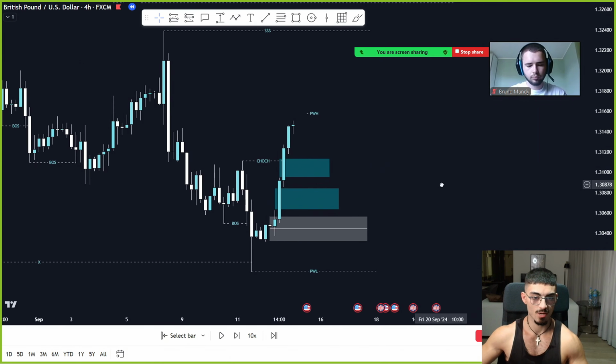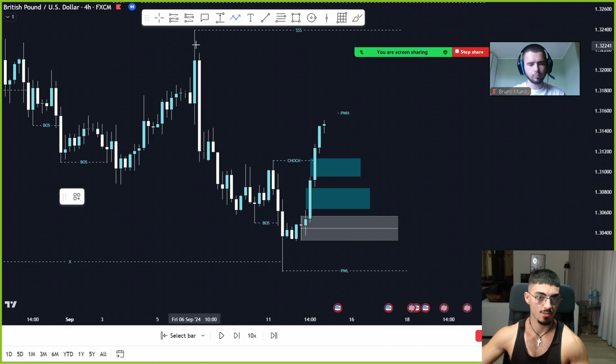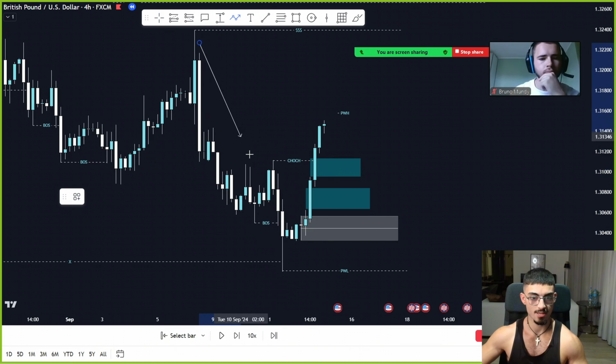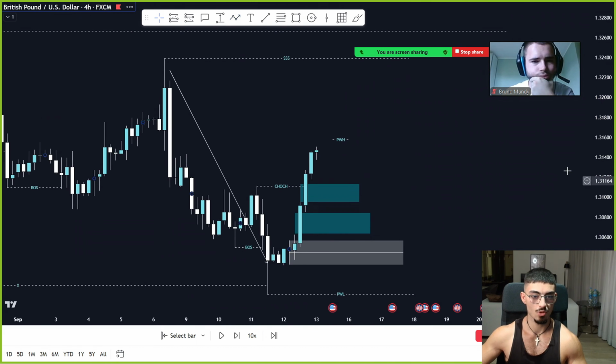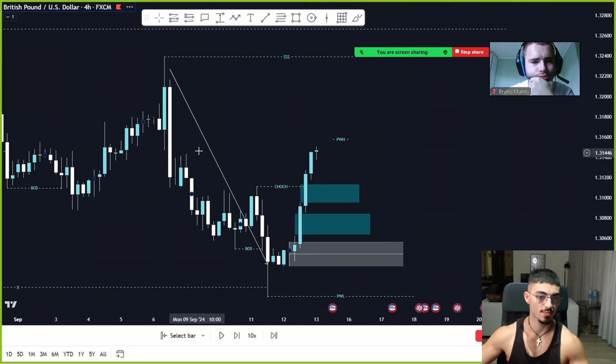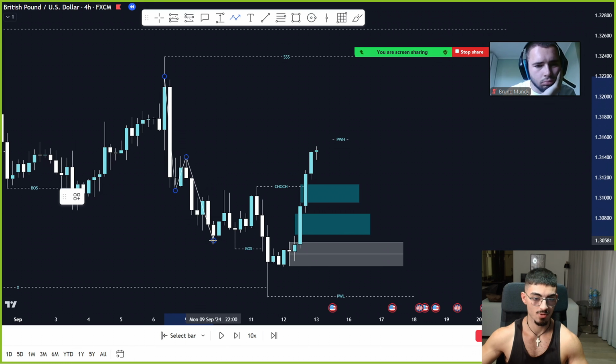Now, the reason why, okay, is because just looking at this move down here, this move from this high to this low is a downtrend. Okay, we're going down. The market is trending down. Now, what you want to do is not just understand that the market is trending down, but be able to identify the highs and the lows that are caused in this downtrend. So to do that, you literally just follow the market with your path tool. It comes down here, comes up here, comes down to this point, comes up to here, comes down to here, comes up to here, comes down to this low, right?